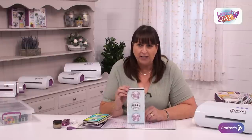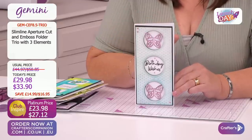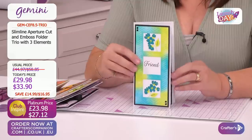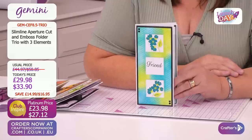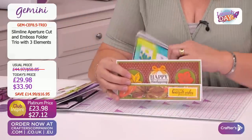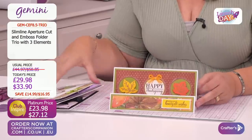But just to give you a few examples of what they look like. You've got the circle aperture with the polka dots, and we've just popped a couple of butterflies and a sentiment behind there. Absolutely gorgeous. And then you've got the square aperture with the chevrons. Using those ink backgrounds, I know a lot of you bought into those Cosmic Shimmer Misters. You could make the backgrounds with those, or with paints, whatever you fancy. And then we're back to the circles on a landscape design, just doing your little M shape there, using that autumn leaf collection.